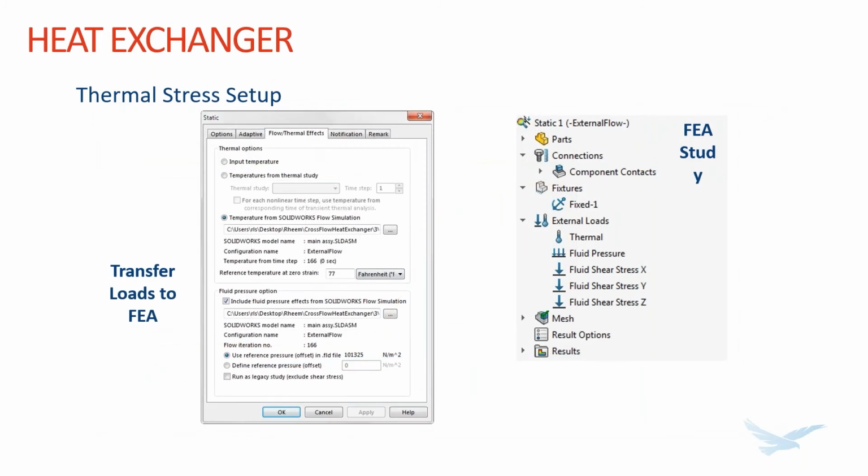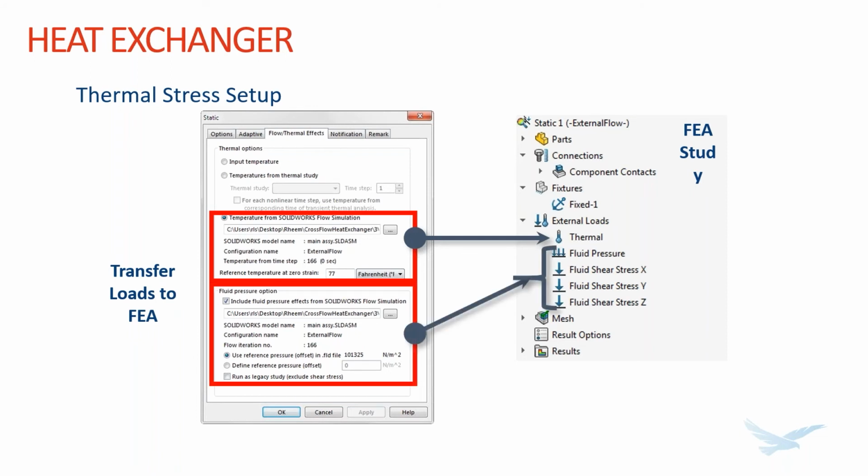Now here's the next portion of this. How do I get those results into the FEA environment to help me analyze whether or not there's going to be too much thermal stress in this model and I need to rethink my design? Again, decision-making happens pretty quickly. When I set up my FEA study, it's really as simple as just setting up my properties for that study to incorporate the results from SOLIDWORKS Flow Simulation. So this could be temperatures or fluid pressures or a combination of both. We just click the options there in our study properties for the FEA setup, and it's going to read in those results to help us analyze the rest of the situation.